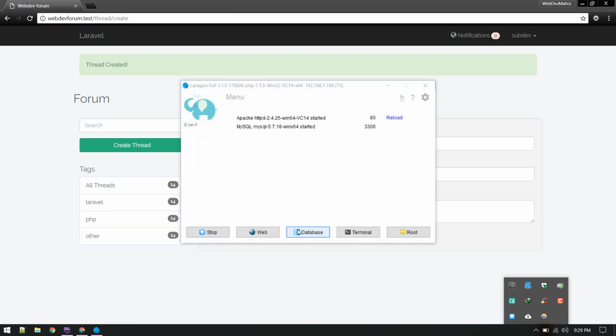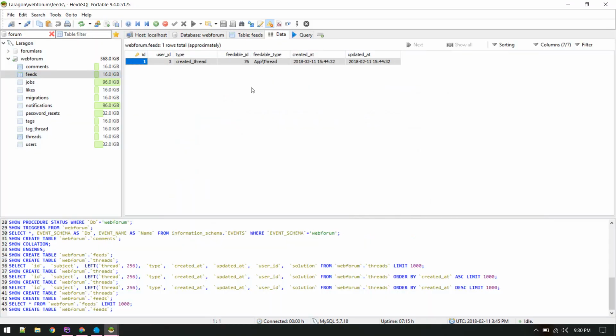Let's check in our database. Okay, so here inside the feeds table we have the ID of the user who created, and type, and feedable ID, and all stuff. Cool.